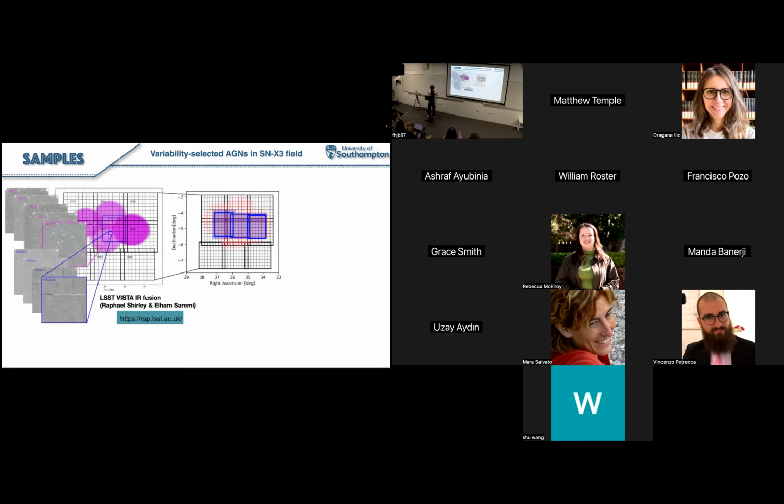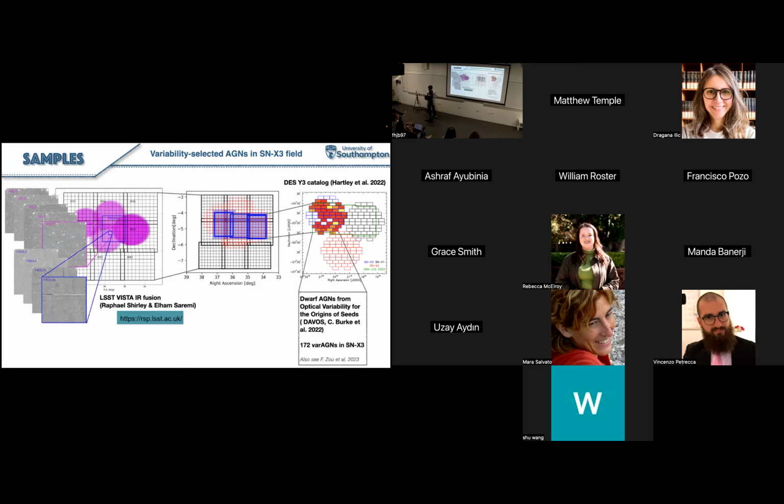Thanks to the work of Elham and Raphael, the development of the VISTA IR fusion pipeline has been run for the XMM-LSS field. And this field has overlap with the DES Year 3 catalog. In this catalog, there's a dwarf AGN sample from Burke et al. 2022, in which they have 172 variability-selected AGN in the SNX3 field.